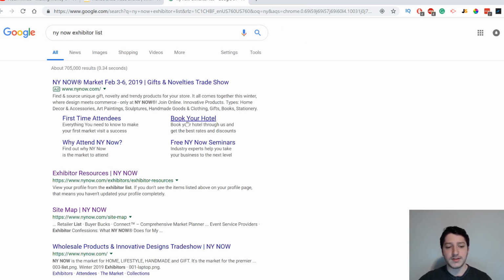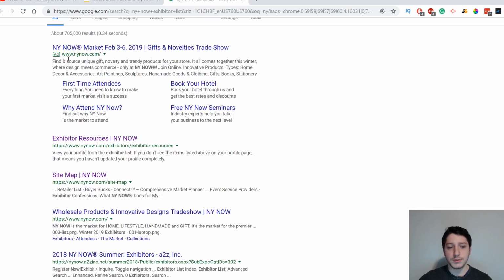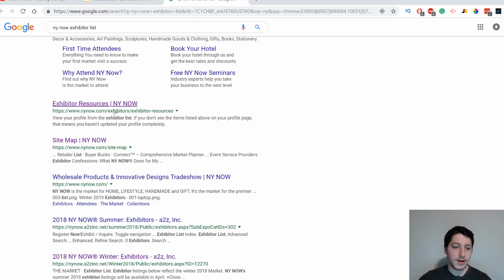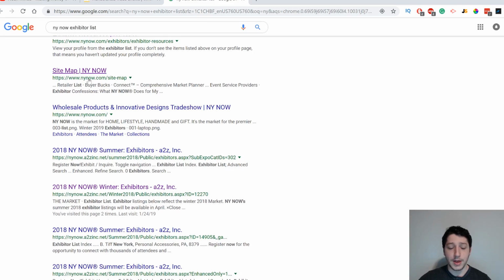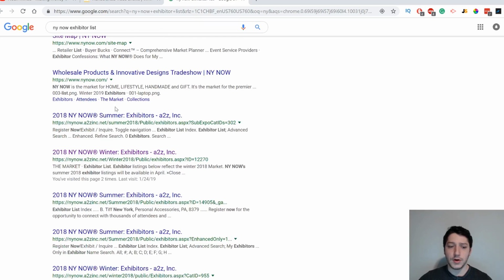So you'll see right here that we have several options. You do not want to go to this one. This is just the regular website that's being advertised. They're paying Google to have it up there. So we have the exhibitor resources. That's not what we're looking for. We're not looking for the sitemap. You can use the sitemap. That will just show you all of the names of the vendors that are going to be on the particular area or the level. That's just a map of the area. That's not really helpful because we can't just Google it, or we can't just click on the actual company name to go to their website.